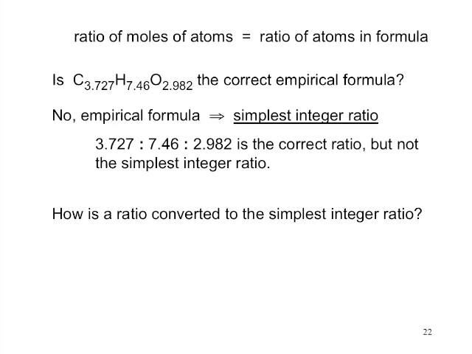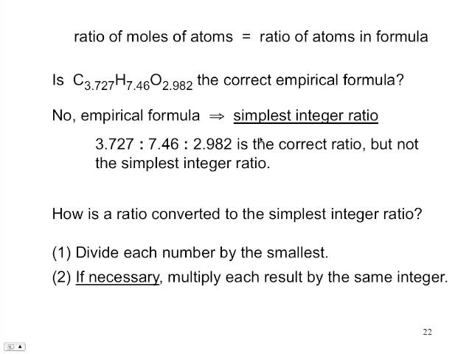Well, there are 2 things that you need to do. First of all, we can look at our numbers here and recognize that any multiplication or division operation that we do on one number, as long as we do it on the other 2, we are going to maintain our number ratio. Nothing will have changed. So if we divide by the smallest value, we're definitely going to get an integer. That'll be 1. So if we divide them all by the smallest value, we may get integers for all of them. So that's step 1.